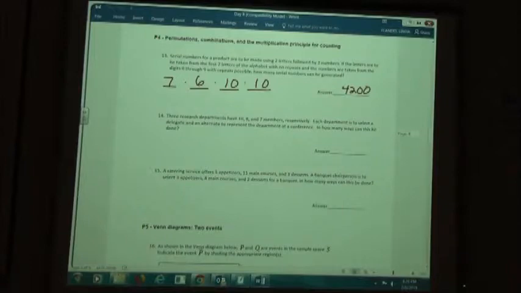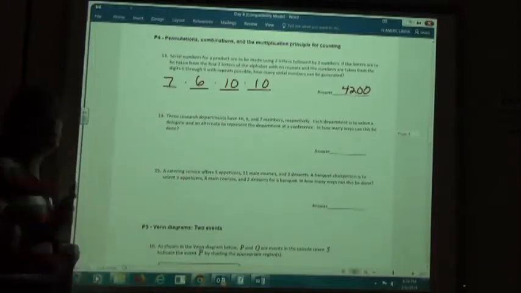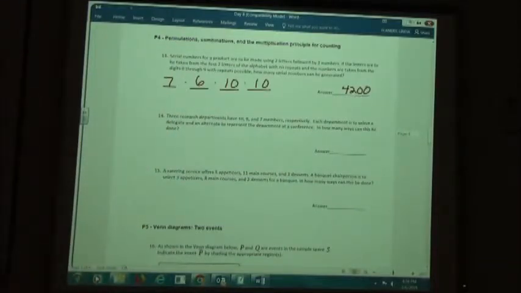So, first thing I have to decide, am I doing a combination or a permutation? Combination, the order does not matter. Permutation, the order does matter. Permutation, because it's different if I have who's the delegate and who's the alternate, right? If I switch those around, that would be a different way. So we're doing permutations on this one because the order does make a difference.